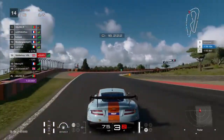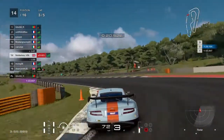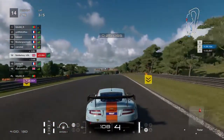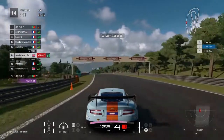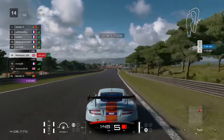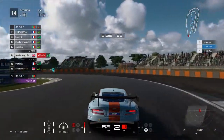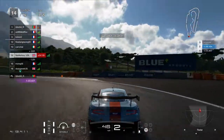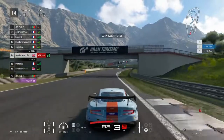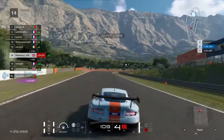Braking a little bit later for the corner there. We are trying to catch 13th. We've managed to make some time because they had the penalty. Got too close and went onto the sausage there, which bounced us off. Got to avoid them red markers on the curbs there. They do unsettle the car massively. But yeah, trying to catch 13th at this point. Just trying to gain something back from this race, if anything.